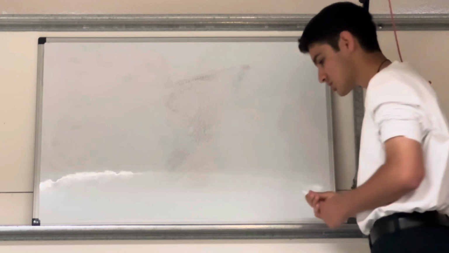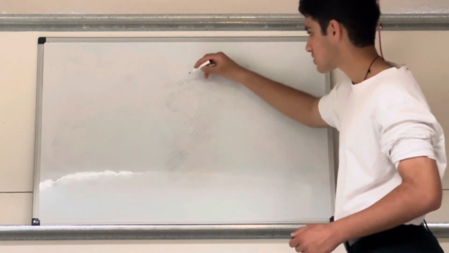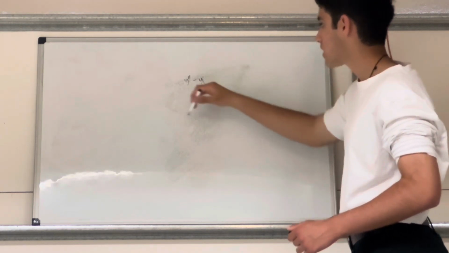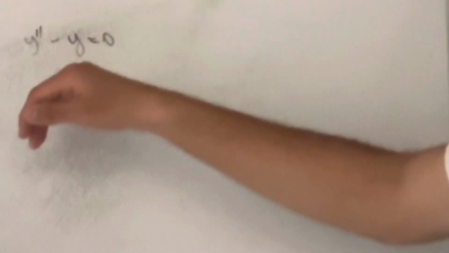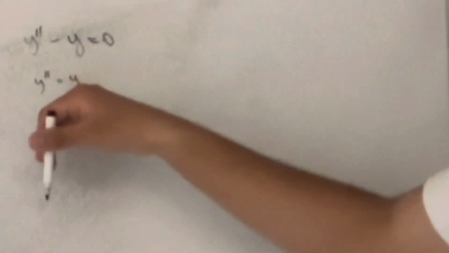Questions? The first one we'll do is actually a very simple example. It's going to be a bit of a thought experiment. So let's see if you can find a solution to this. Y double prime minus y equals 0. And there are a number of ways of going about doing this. You can think about what this represents. It means there's some function whose second derivative minus that function is 0, meaning that the function is equal to its second derivative. So y double prime is equal to y. Is there a function that meets this criterion that you know of?